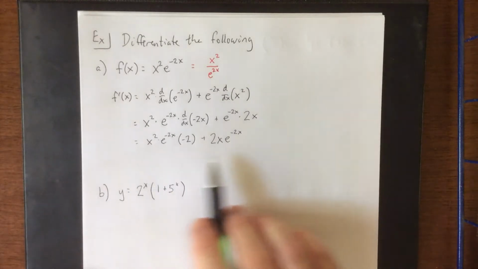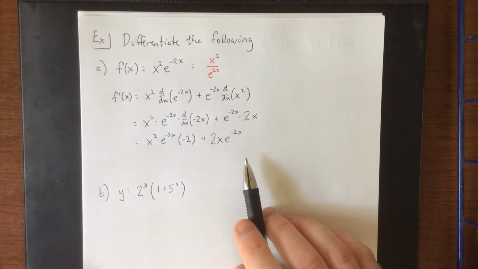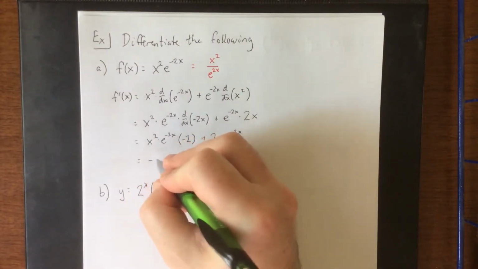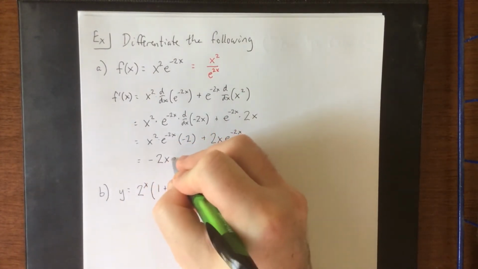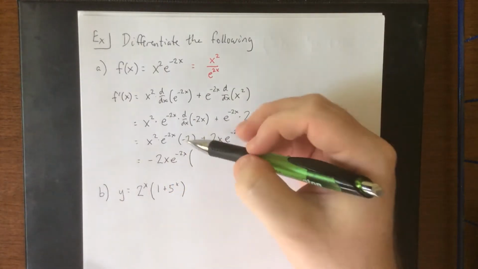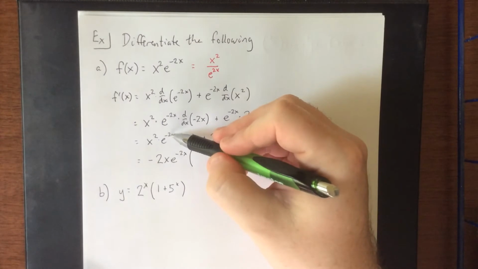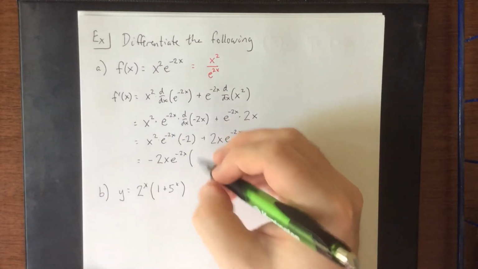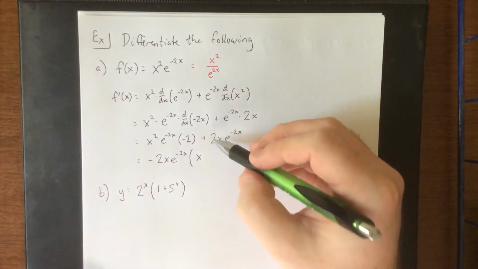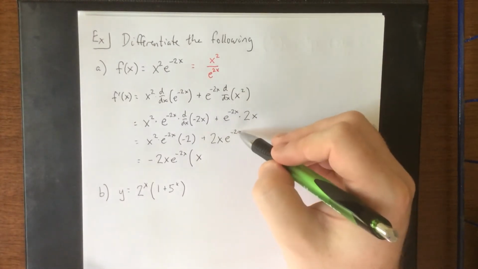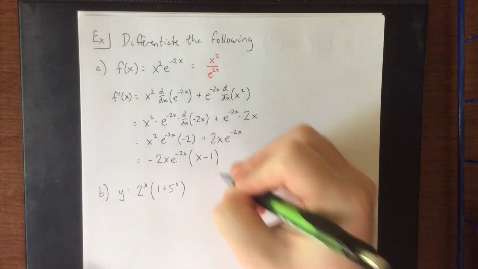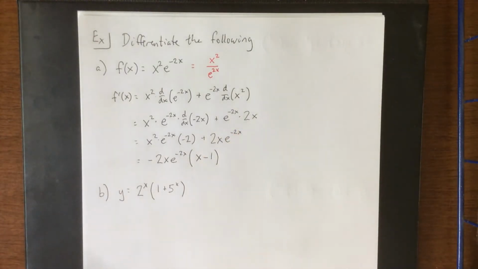Now, I do notice that there are some greatest common factors that could be pulled out here. I think I am going to pull out a common factor of negative 2x e to the negative 2x. So from the first term, I've pulled out the negative 2, I've pulled out the e to the negative 2x, and I've pulled out one of the x's. That'll leave us with simply x. Over here, I've pulled out a 2 and an x and an e to the negative 2x as well as a negative. Well, I've pulled out all the factors there, so we'll be left with simply a 1.